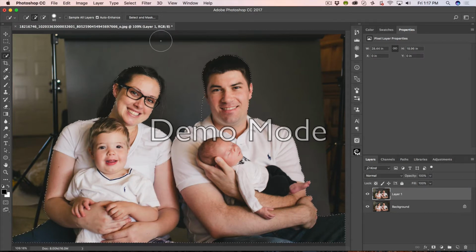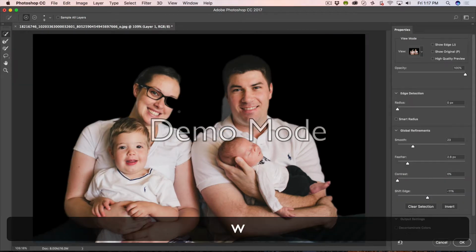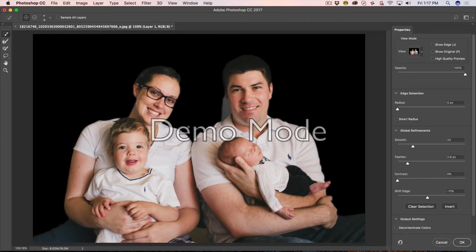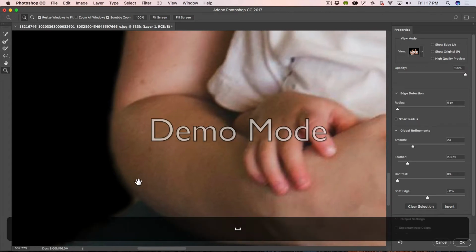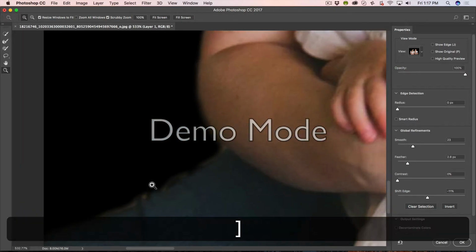And we'll just check the selection and finish it up by going into Select and Mask. And just select her eye there just for fun. Okay, so what we need to do is look at these edges here and see if we have an adequate selection. It's just going to be replaced with that gray background.